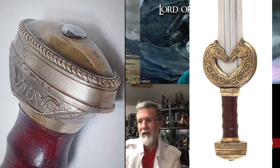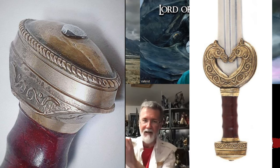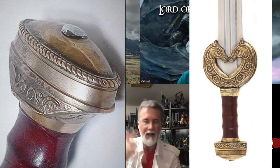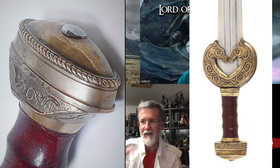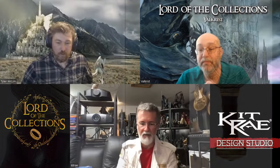They got on set and the actor decided, this hurts. It did hurt to hold that thing and swing it, it really dug into your hand. That's my guess, he just didn't like the way it felt, so he had them go and modify it, and they shaved it off. They actually replaced the whole pommel because the whole thing is different. That's not what our prop looked like.